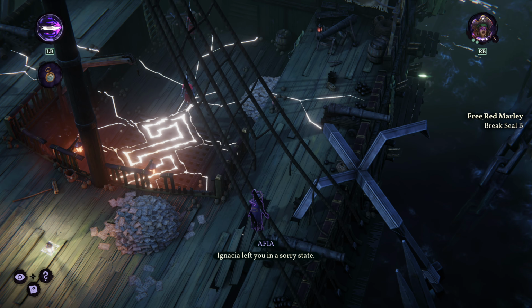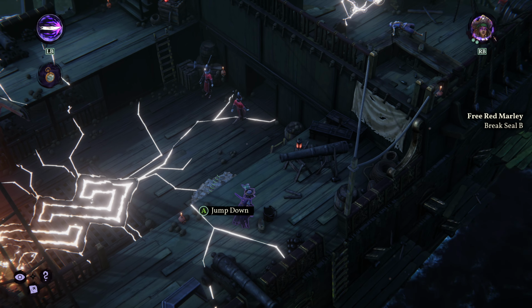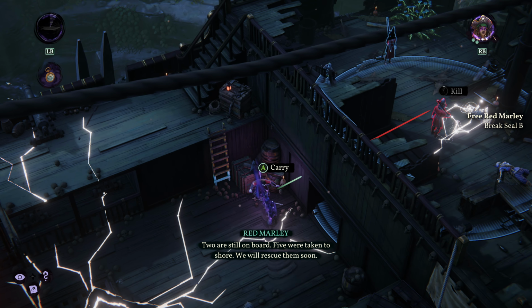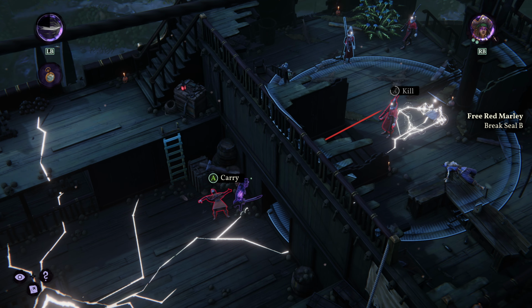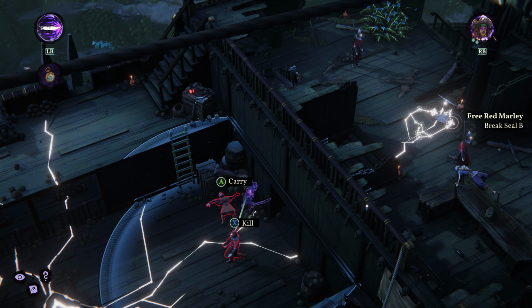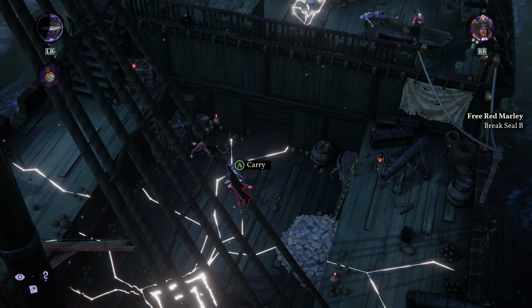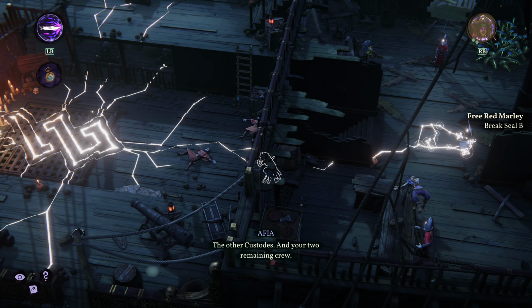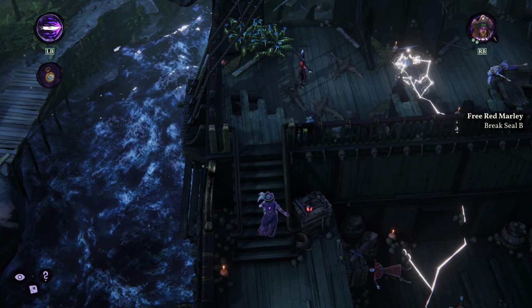Ignatia left you in a sorry state. I can recover. The crew is what matters. Where did you take them? 2 are still on board. 5 were taken to shore. We will rescue them soon. See you around, friend. Your soul is free. Enjoy. The other custodes and your 2 remaining, Sulady and Toya. Leave them be for now.